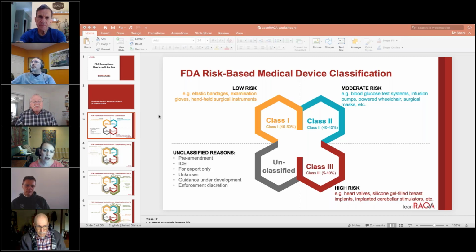And then you've got unclassified products that are pre-amendment that really don't have a classification per se, because the FDA hasn't gone back and classified them. So you really have to understand what the FDA expects for those, which is also defined in the product code. An example of a product code is FRO for wound dressings that contain a drug. Those are still considered unclassified products.